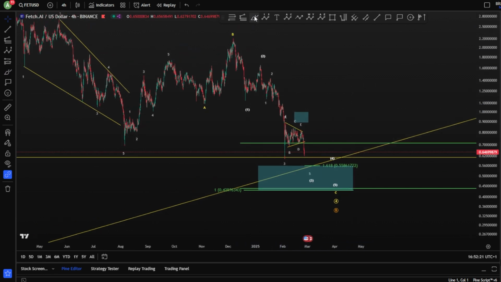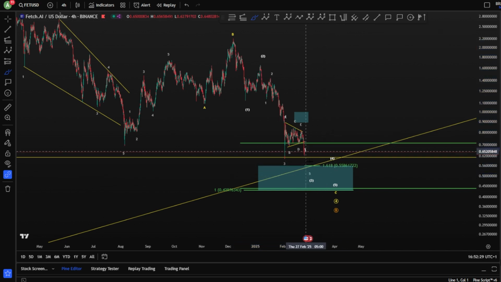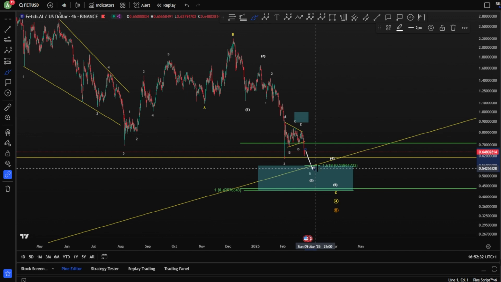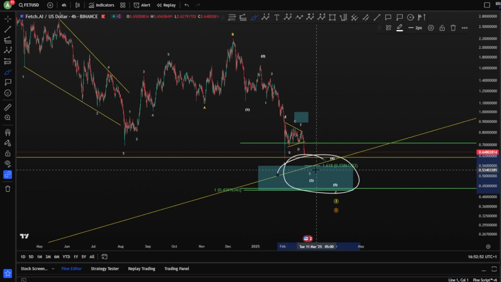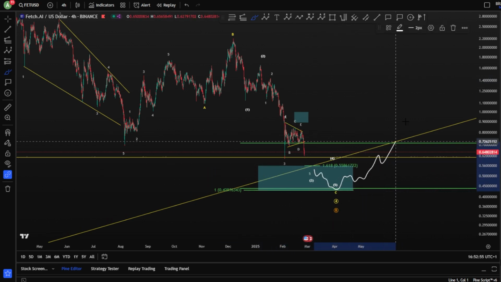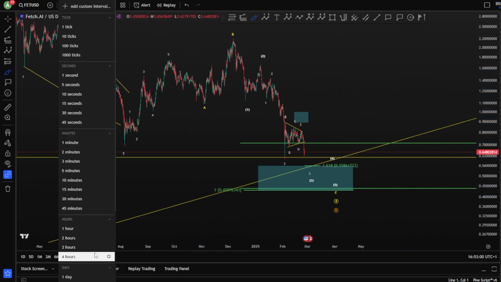Now, if it comes for me, of course, I mean, if we are 1, 2, 1, 2, 3, 4, 5, and then 4 and a 5, well, yeah, I would take a small risk, of course. It depends on your portfolio, guys, and risk management. No financial advice, but I would take, of course, inside this blue box, I would take it, whatever it is. Even a small risk, like 1%, 2%, of course. No financial advice, guys, but this is how it should be, right? Because anyways, this zone, whatever, it moved a little bit down and up at the end, it's gonna be very, very bullish, right? In all case scenarios.